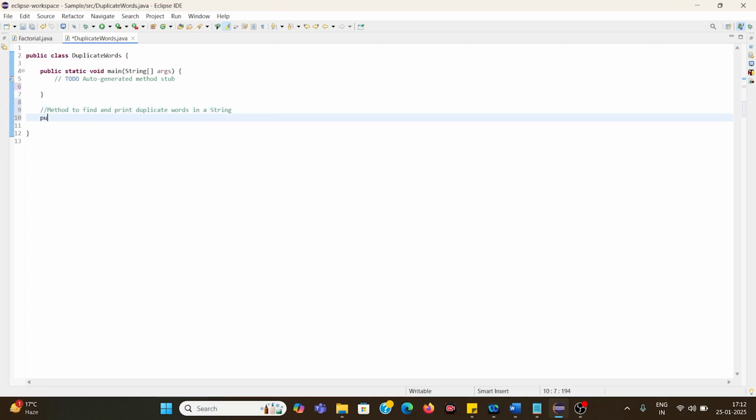So here, public static void findDuplicateWords, and we will be passing the input string here.